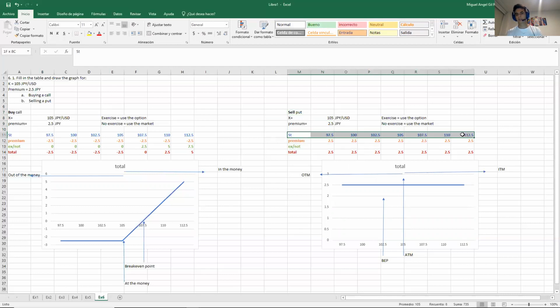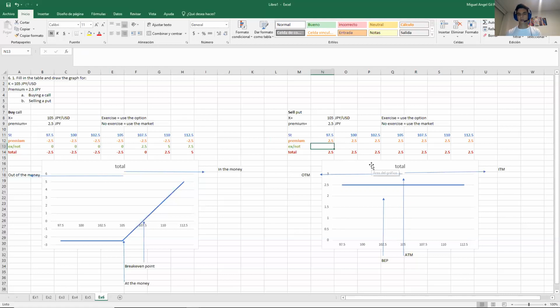So the assumed spots, the assumed price of the market, again, is the same thing. So you can do whatever you want, or my suggestion of starting with the strike and moving left and right with minus and plus the premium. The premium in this case is going to be accounted as positive because we are selling the put, we are selling the right for the other person to decide. So the premium will be positive. It's different to the previous one because when you were buying, you had to pay. So now it's positive, it's plus 2.5.